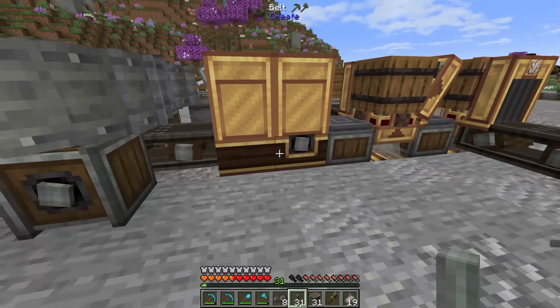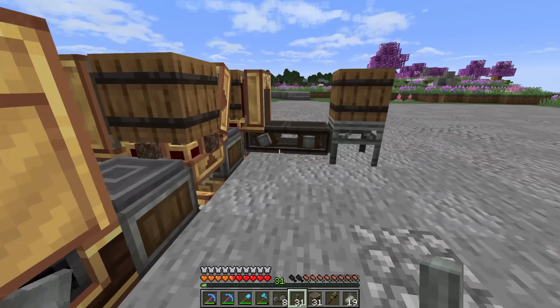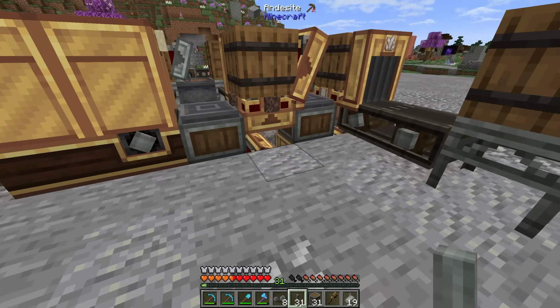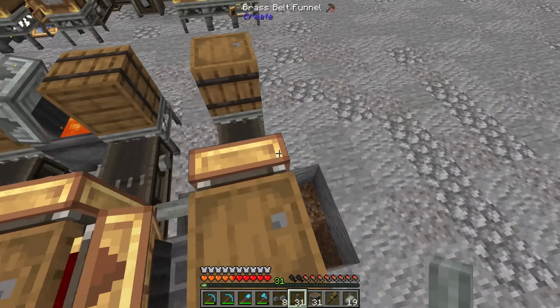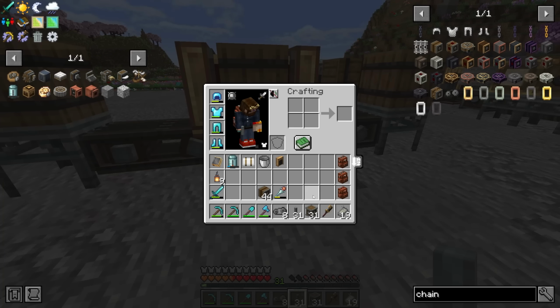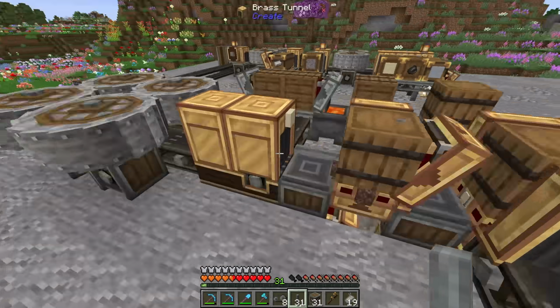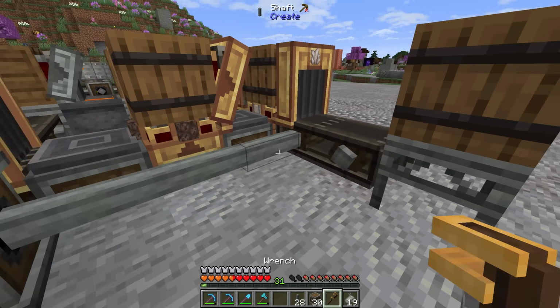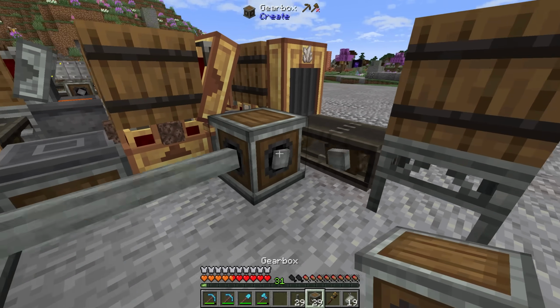And on the other side, we are kind of limited here. A gearbox would work, but we're probably going to have to rotate this through. So what exactly could I use here? I mean, I could just use a chain drive. You know what? I'm probably just going to carry it from a gearbox. Just got to make sure, though, that it is spinning in the correct direction.